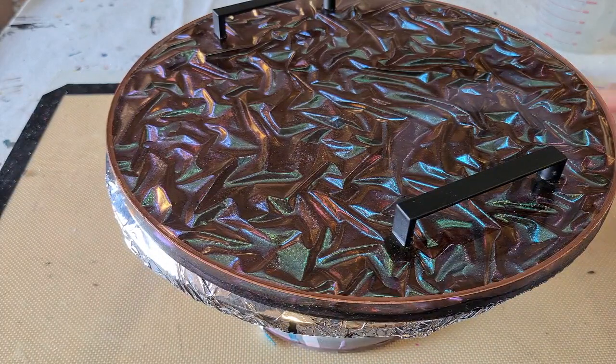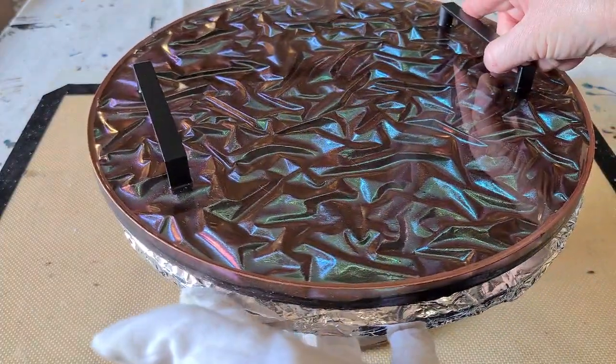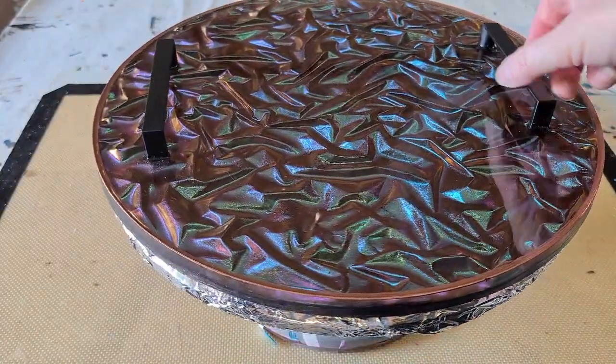You don't need to watch me painting any more edges. But what do you think? I do like the copper edge. I think that's worked really nicely.